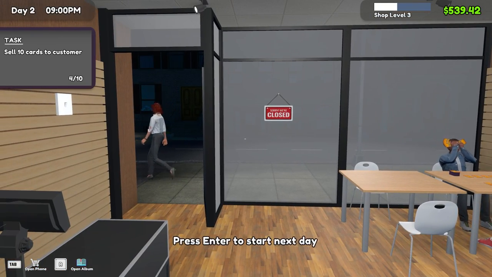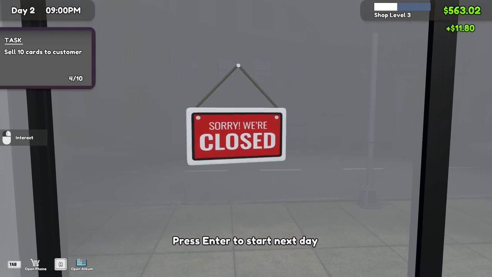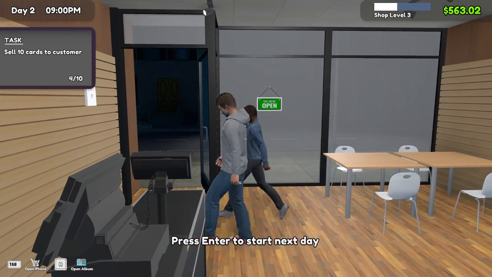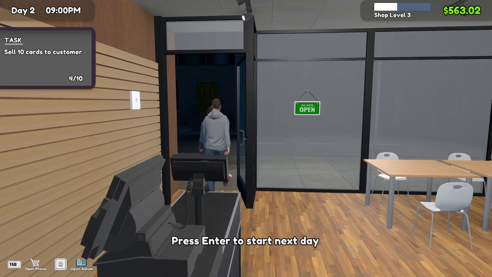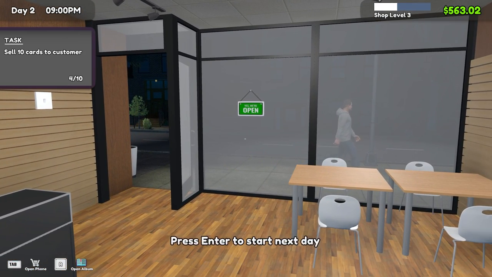It's an awesome game. She wants to come in so bad, but it is actually closed, even though it does say that we're open. I just turned it around to closed. If I hit the close sign, they'll leave. All right, that's awesome. Let's go ahead and end the day.